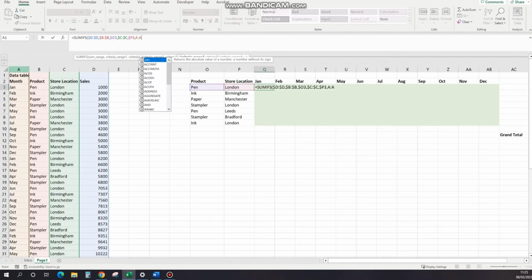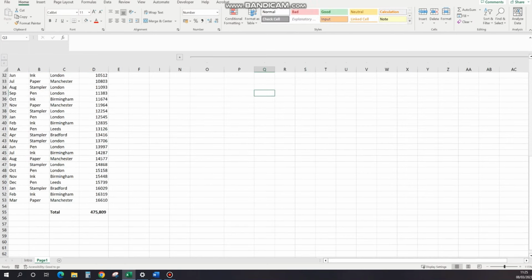Lastly, select your last criteria, which is the month, the additional criteria we have this time, and then you select the month. Close brackets, enter, you get your value.